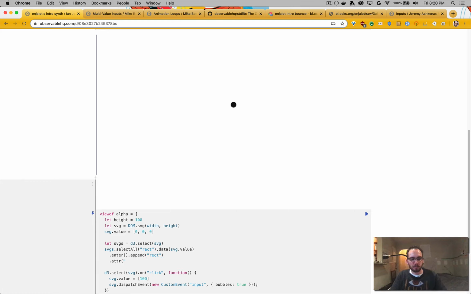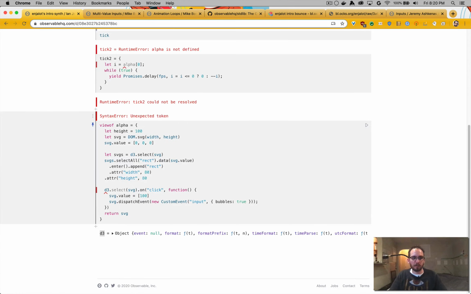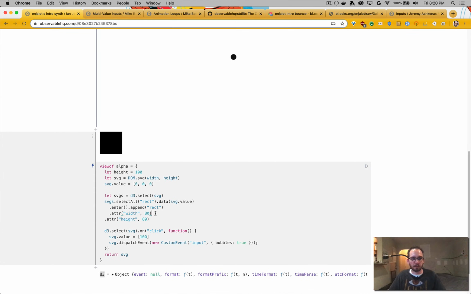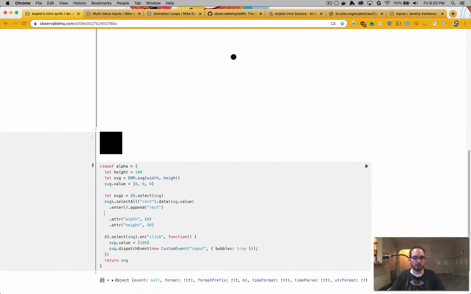Give them attributes. So the width, let's say it's 80. If I run this, oops, get one little rectangle there.